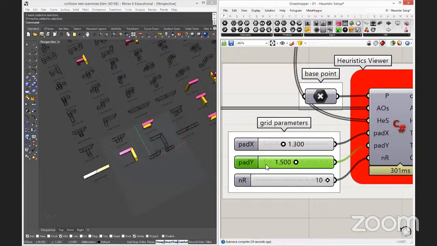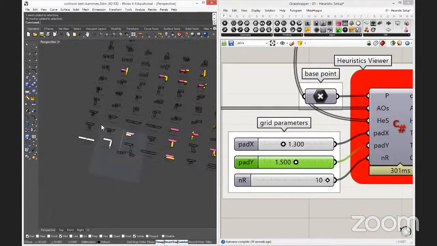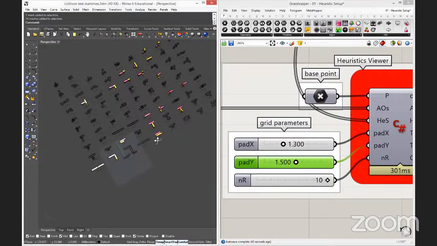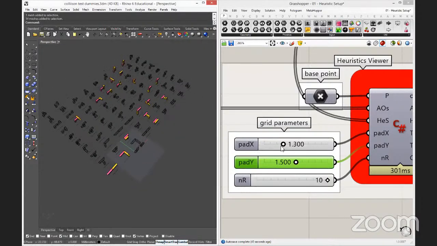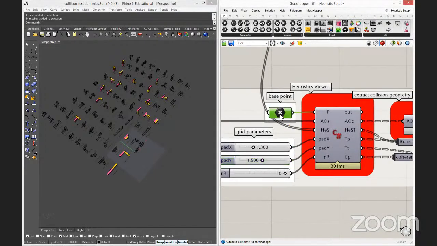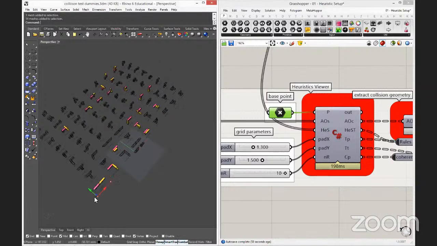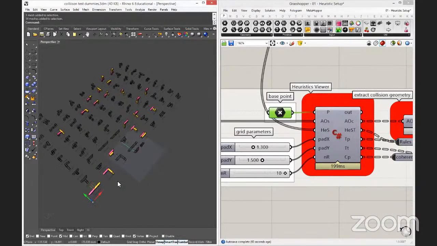If you put them to 1, they're going to be very close to each other. So it doesn't matter how big the objects you design are, you don't have to adjust these parameters all the time. They will just adjust proportionally to the size of your components. And also you can decide to move the entire table to a different point. This point is internalized, but you can move it around in Rhino and the entire table will move away if you need it in another part of the screen.